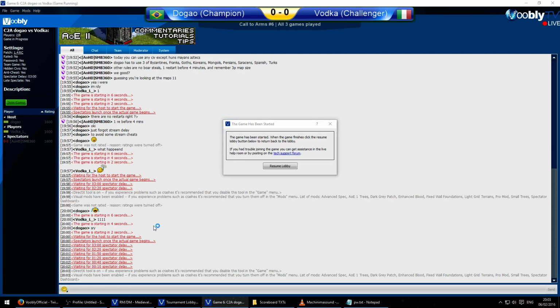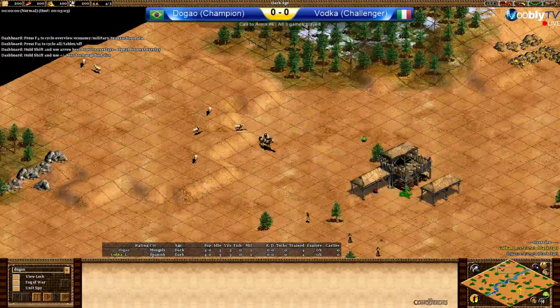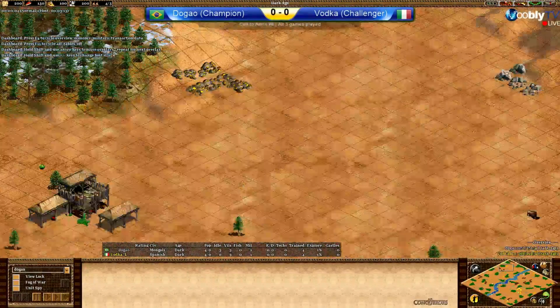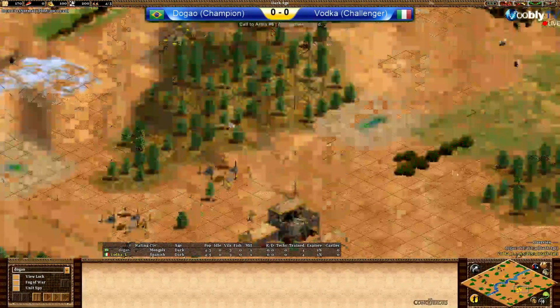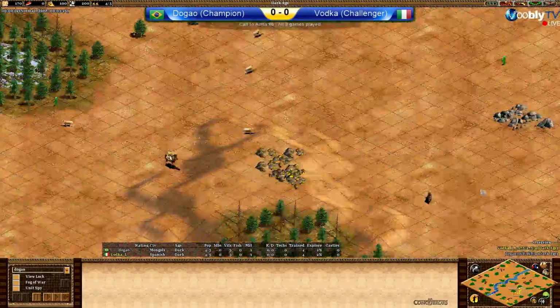Back to head into the game now. Once again, I do just need to try and check we don't have loads of bugs or anything on the map, and everything looks fine. I can see 2 boars, main gold. Everything looks fine there. 2 boars. This looks good to me.